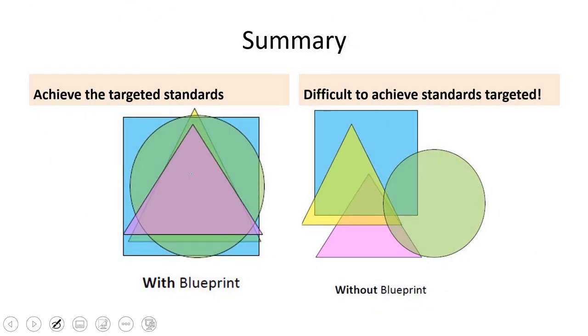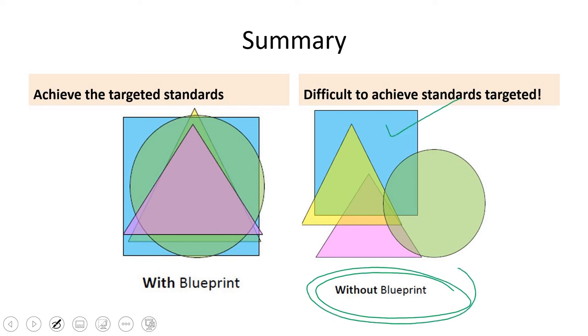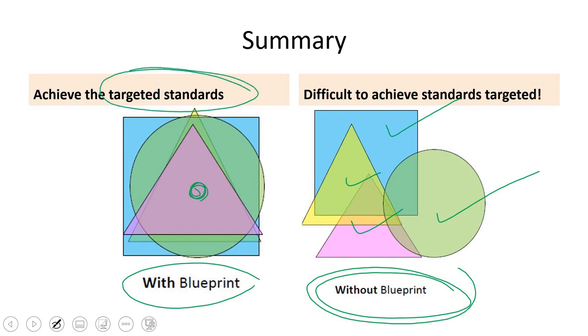So in summary, if your course is without a blueprint, you are teaching something, you are assessing something, and they are not aligned. Whereas with a blueprint, all the things are aligned, and an aligned blueprint will then help you in achieving the targeted standards for a particular graduate program, whether that is medicine, dentistry, pharmacy, or nursing, as the case may be.